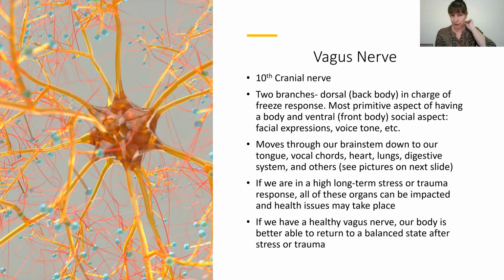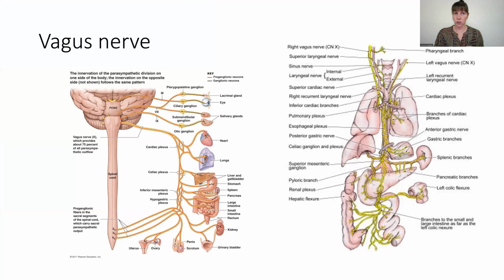Our vagus nerve moves down through our brain stem, our tongue, our vocal cords, our heart, lungs, digestive system, and lots of others. We're going to see that in the next slide. If we are in a high stress or traumatic response situation, all of these organs are going to be impacted. And this is where the health issues that we saw in the ACEs study can take place. When we have a healthy vagus nerve, we're able to have our body return to a balanced state more easily after stress or trauma. This is related to heart rate variability, which we're going to look at at the very end. But we don't want to completely take away that sympathetic response, because we need it. We also want to be able to move into the parasympathetic when we can, because that's what's going to take care of our long-term health.